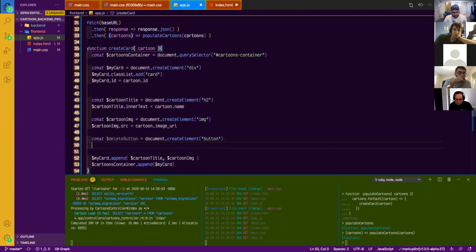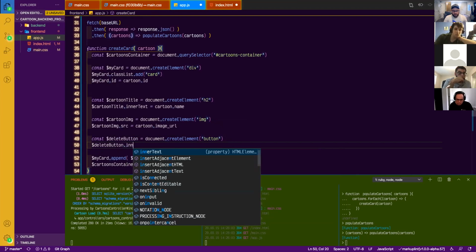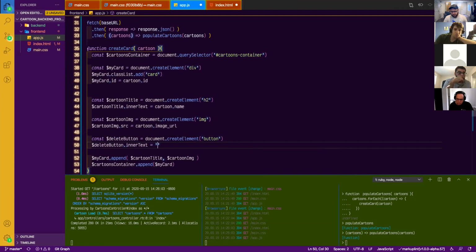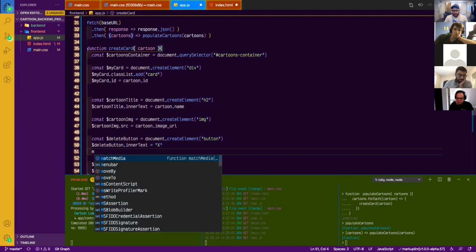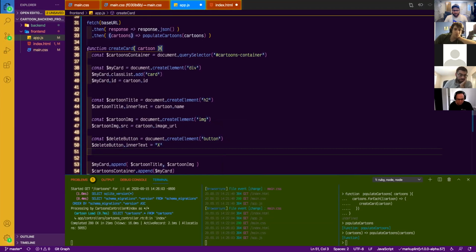Then we're going to say deleteButton.innerText is going to equal, what do you think it's going to say here? X. It's just going to be an X. Simple as that. Cool. Awesome. And let's do this. Let's just say, I don't know, just for the fun of it, we are going to say classList.add, and we are going to add, we want probably red. Oh wait, I think you would do it like this.